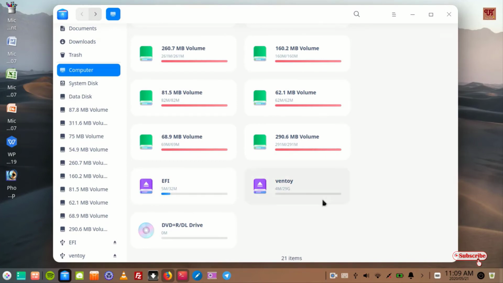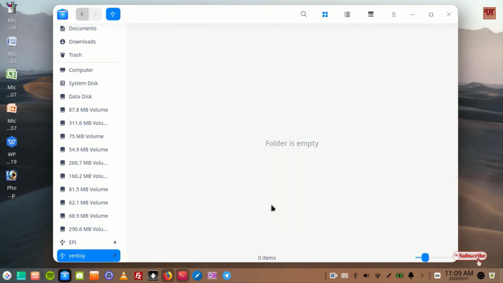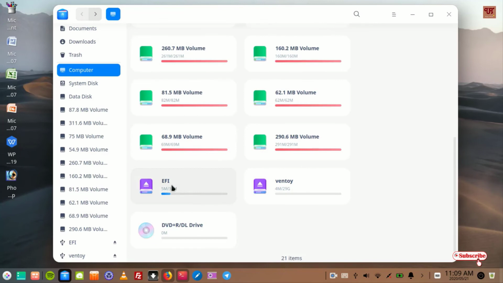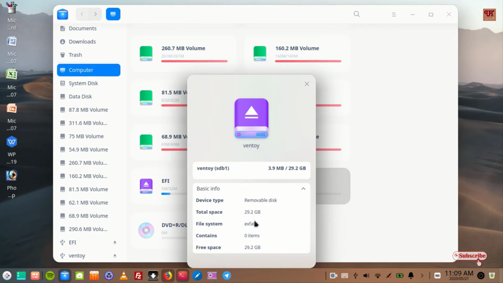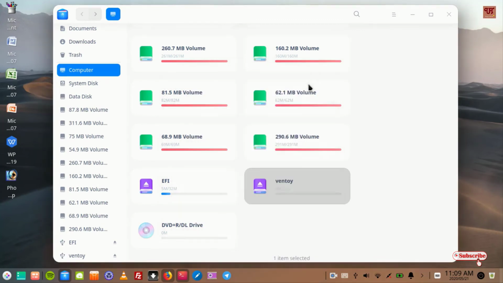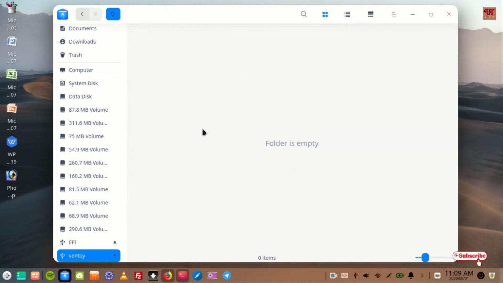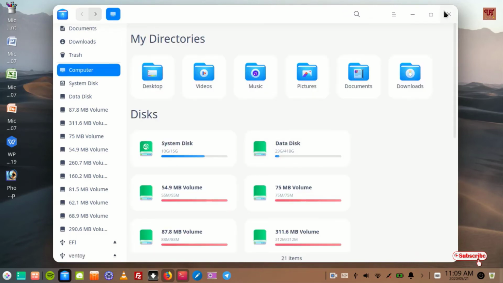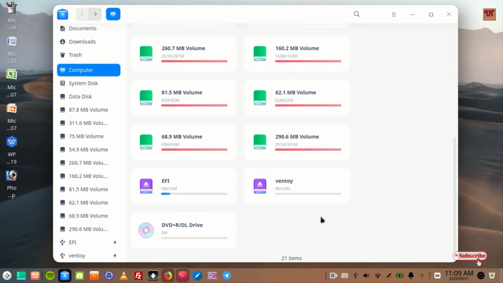This one is also related to this same pen drive, but in this drive you need to copy not on the EFI one, you need to copy on the Ventoy one, that is the exFAT file system. You can see the format exFAT. So you need to copy all the ISO under this. Nothing else to do, just copy the ISO, and you can just drag and drop to this folder too, like you have seen on the Windows computer too. Similarly you can do the same thing, and you can boot any operating system.